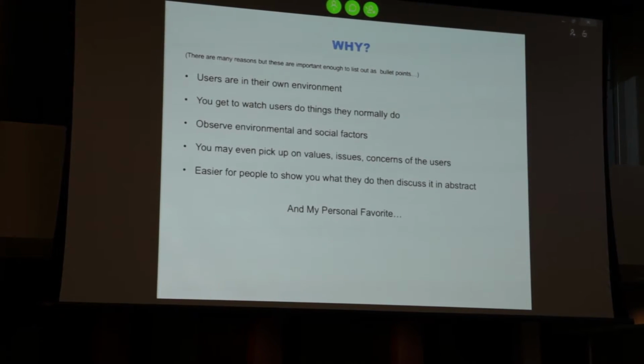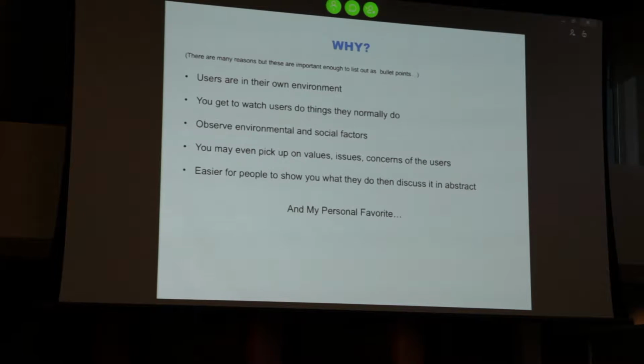So why do contextual inquiry? A few reasons. Users are in their own environment, so you get to watch people do things that they normally do where they normally do them. You can observe environmental and social factors, which is just fantastic. So you can find out, is it bright? Is it loud? Is it dark? Is it cold? Maybe a little cold now. You can involve social factors. So what's the office like if it's office software, right? Is it fast-paced? Is it laid back?